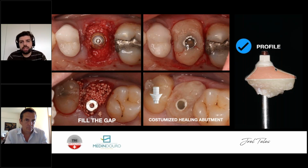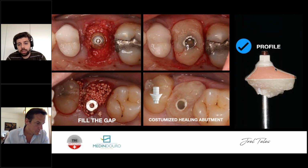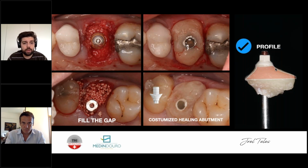The sealing of the socket is done with a healing abutment alone, nothing more. And also, I don't use stitches in this scenario. If the tissue is unharmed, I will not use sutures. It's left exactly like this, and it's the healing abutment that is sealing the socket and keeping the tissues in place. This is very, very easy, very predictable, with really good results. The thing is that you need primary stability to do it, so it depends a lot on the way you extract your tooth, the conditions of the fresh socket itself, and of course, again, on the amount of bone.